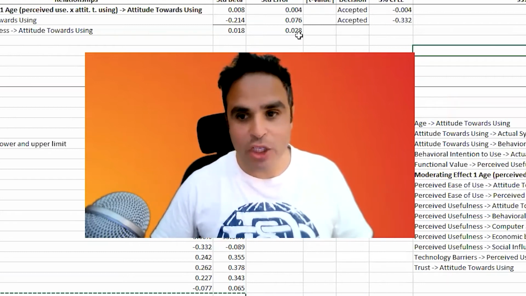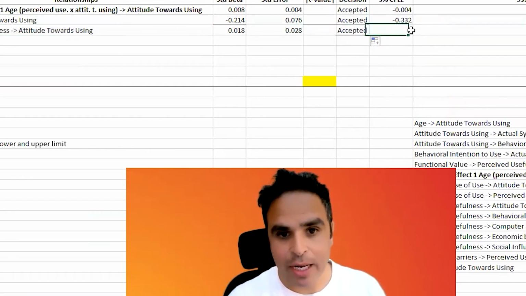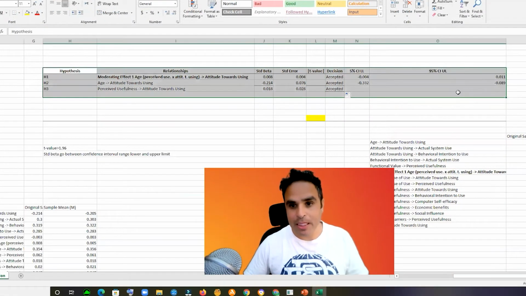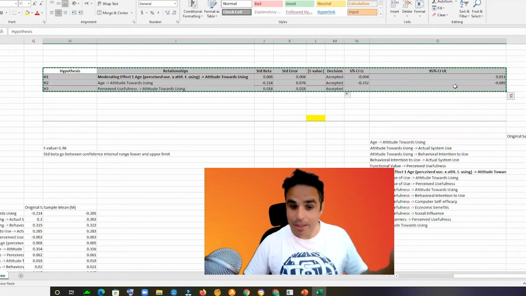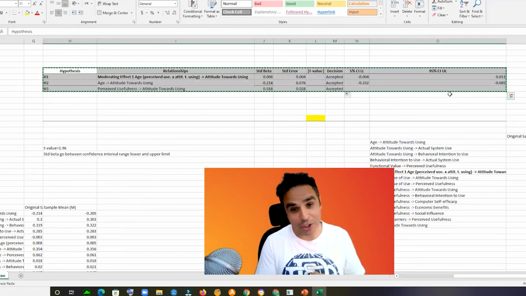What I do when I finish my table here and I accept my hypothesis, for instance, after I copy my t-values, I simply can copy this table into my Word document and label it. And also, if I want to add any discussion of the results, I can add it and report it in my PhD thesis or in my publications. Okay, so now we have a moderation effect. It is slight, but we got a moderation effect. Now what we'll do is graphing this moderation effect.